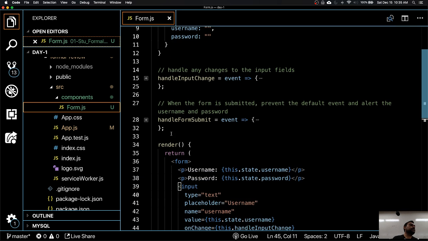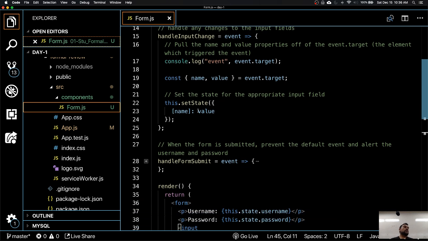The first, let's take a look at this one. Handle input change. You will see we are using the arrow function. Again, you can write it out as a function, handle input change, pass in an event, and it still will work. We're just following the new convention, so that's how you do it. I have one parameter, and then I have multiple lines, so that's why I have these curly brackets. The first thing, if you see, is event. I'm passing in an event. Now, event has something in it.